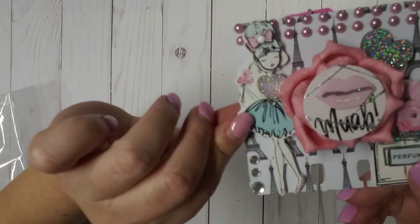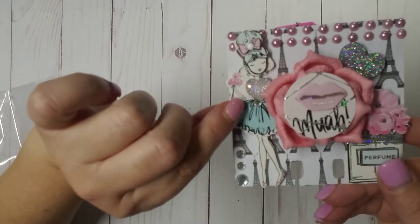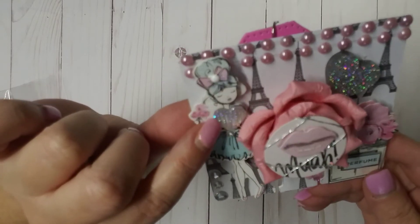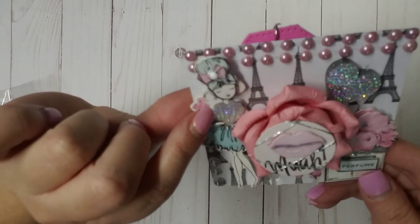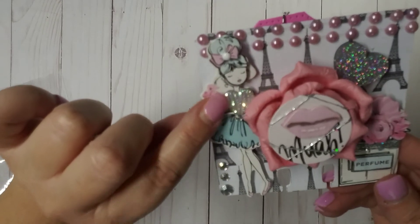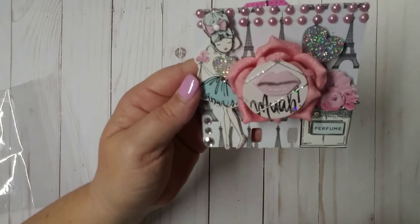The sweet little girl is a sticker from the collection. I stickled up the flowers, added an enamel dot to her bow, and added a jimmy here. And you guys, this was my super proud moment — do you see this on her dress right here? This little heart jimmy fit so perfectly right there. It looked like she had on a little off-the-shoulder top, and this heart actually looks like the top of her dress. I thought that was super, super fun. I really had a proud moment — I was so proud!